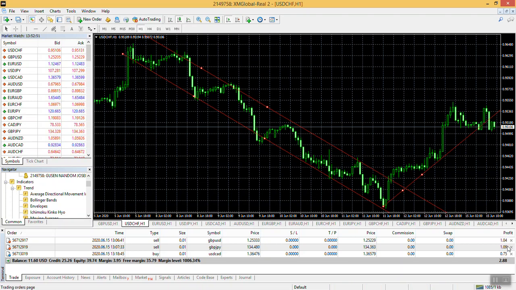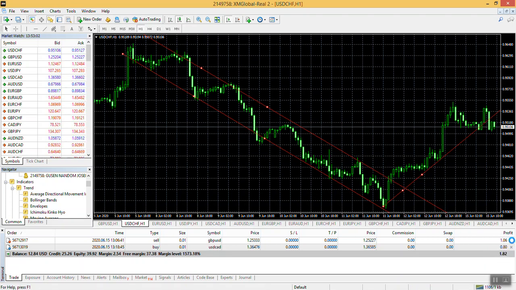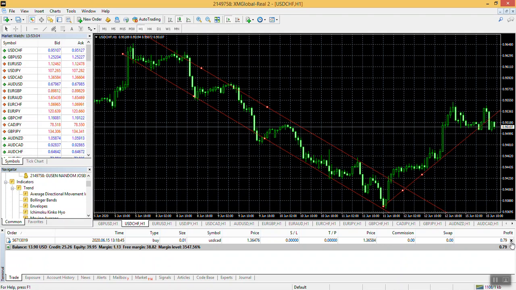All right, now you see this has reached $1. Now I can confidently close my trade. This is a live trade, so I close this. Let me wait for this to reach $1 and then I close. You see, I just made about $3 point something. You see how easy it is to follow a strategy and make money without losing it. So let's go back to what we're doing.